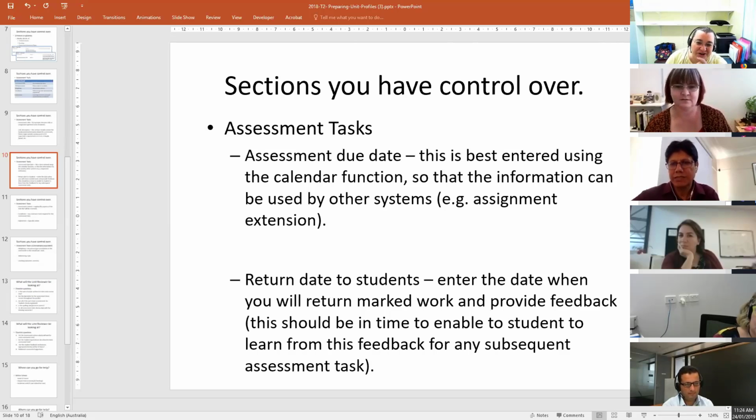Thank you, Sharon. The other thing you could think about is, if you've got something due on a Friday, think about making it due at 9 a.m. on a Monday instead of 5 o'clock Friday afternoon. Unless you are really, really dedicated, you're not likely to be marking over the weekend as they come in. You wouldn't touch them till Monday anyway.